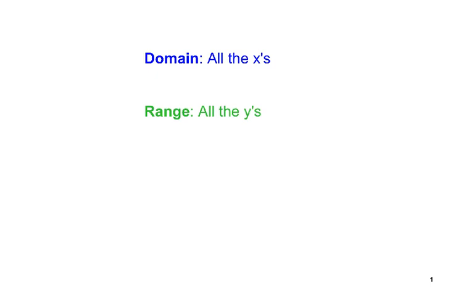Well, welcome back everybody. Today we're going to introduce some new terminology, one of which is domain and the other is range. And we're introducing this now. We're going to be talking about functions, and we'll be talking about the domain and range of functions all year long. So the thing that you need to remember right now, and you're going to write in your notes, is that domain refers to all the x's, and the range refers to all the y's.